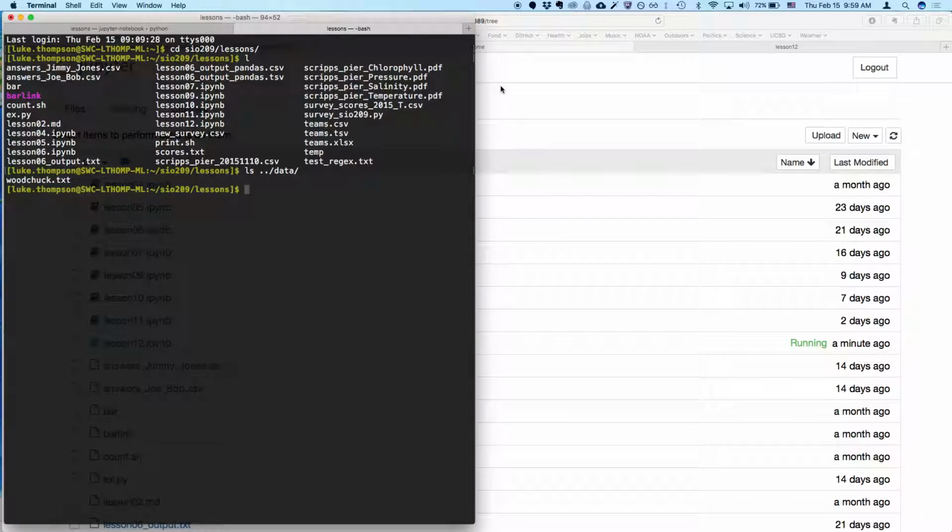We should have created that. Do you guys, does this command work for you? Do you have something called data in the same place? Okay. So let's change into that. We're now in our SIO209 folder and then the data folder within that directory.